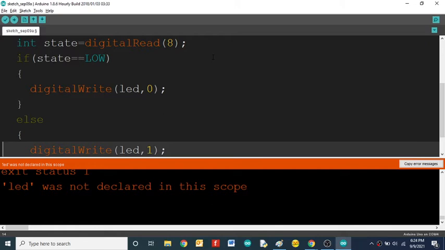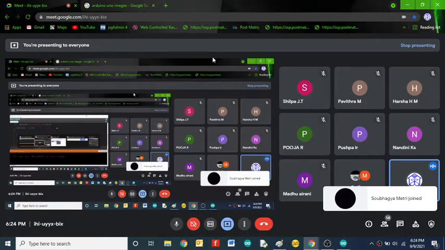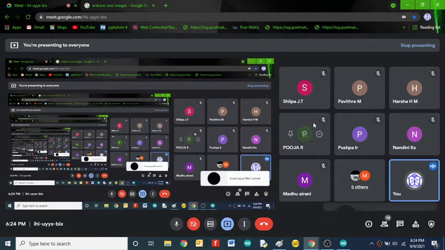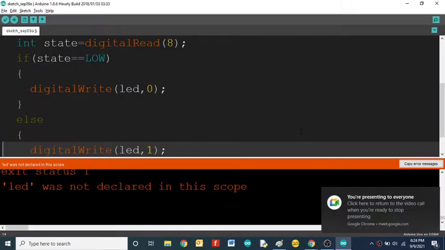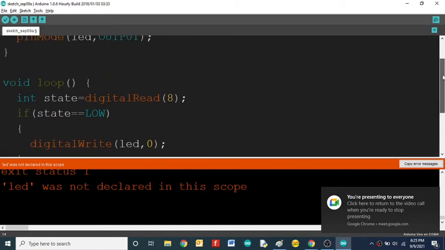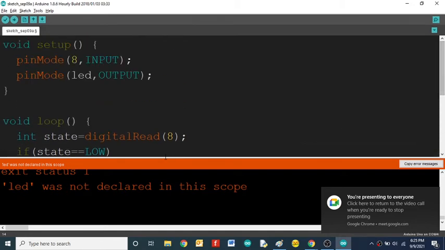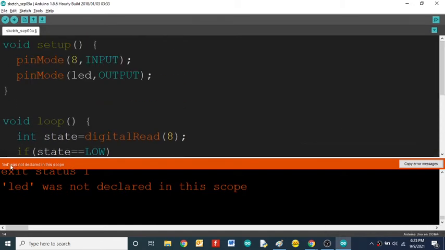So there is an error. So then, Nandini, what is the error in this? Sir, LED comma output. Sir, we can assign 13 comma output, but LED is also correct, no, sir?